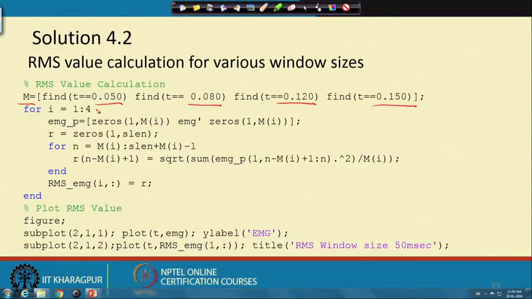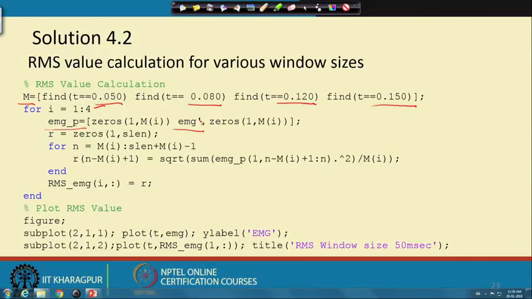So, we are taking a for loop going from 1 to 4, and in each of these cases we have to pad the EMG signal. For that padding, the EMG signal is a column signal, and the padded signal, EMG P, is a row signal.